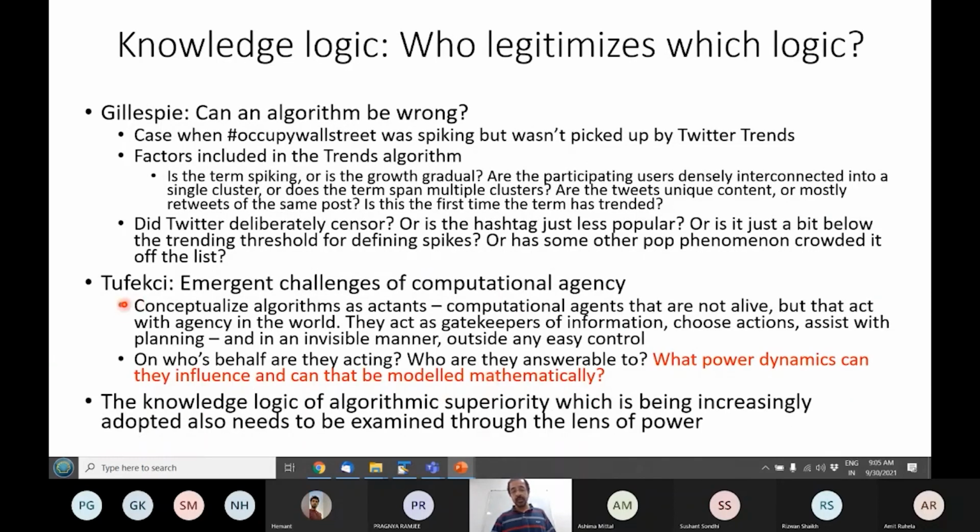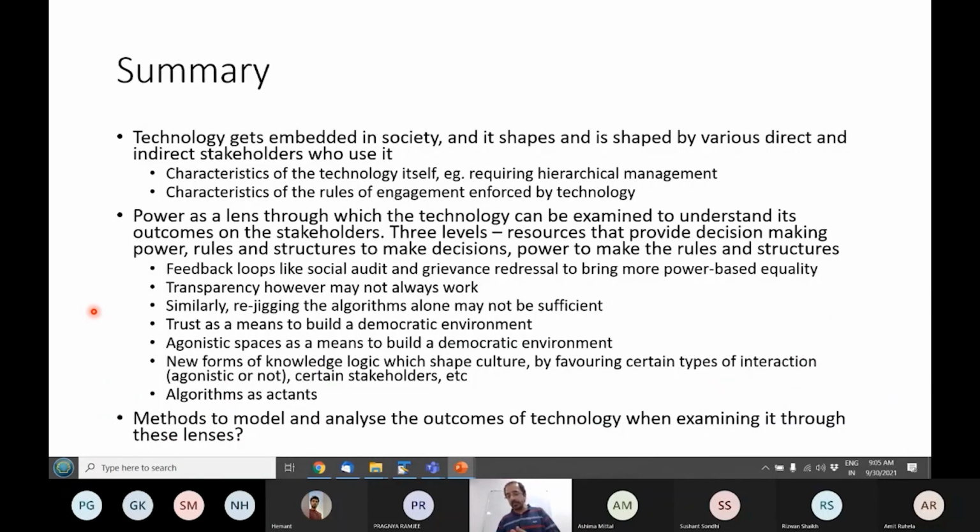So what Tufekci over here is saying is that because of algorithms, big data, I mean they're calling it algorithms, but largely you can just substitute technology for algorithms also if you want, when we're elevating technology to that status that it can actually influence what we perceive, or influence our knowledge, then we need to even model these technology or algorithmic systems as actors themselves, as active agents who are influencing. And therefore, you then need counter rules to make sure that knowledge produced by big data is not the only source of knowledge, or is not elevated to a status that it becomes equivalent to expert knowledge, for example.